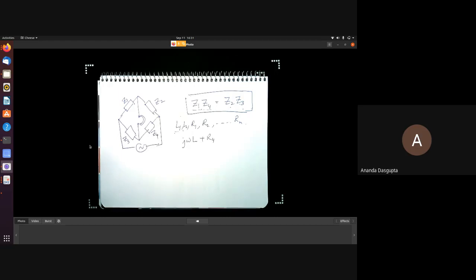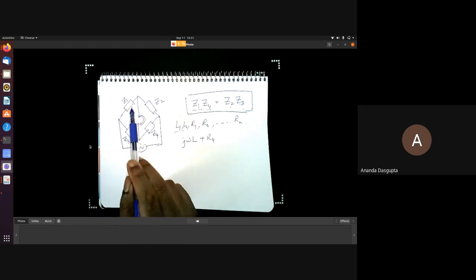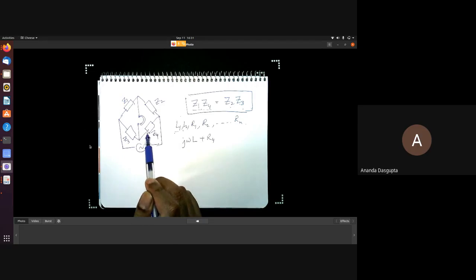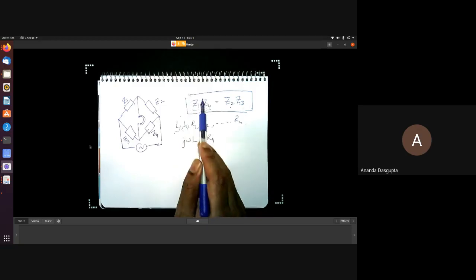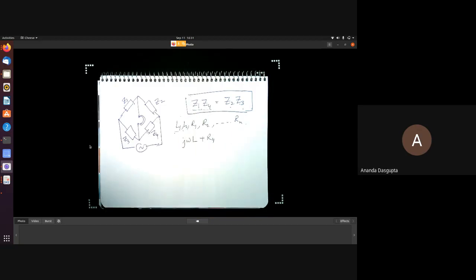So if you have 2 L's, the 2 L's cannot go to 1 and 4. If both L's went to 1 and 4, then you have the same trouble. Then of course you have 2 complex numbers, but both will have positive phases and will definitely not be able to match Z2, Z3, which will be a real number. Okay.